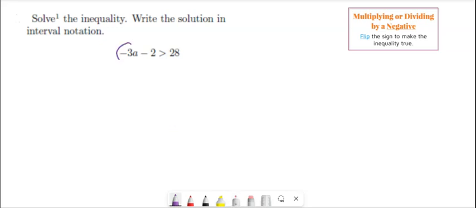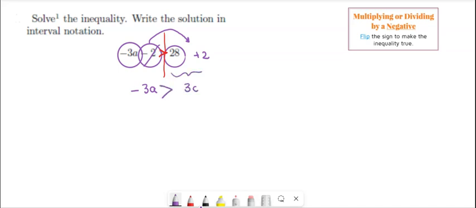First of all, you want to separate the terms. So this is minus 3a, this is minus 2, and this is 28. And remember the inequality over here, so that's your separator, like an equal sign. I'm going to proceed exactly the same as I solve a linear equation. So I'm going to move the minus 2 to this side, and this will turn into a plus 2, disappearing from here. So this is going to give me an inequality: minus 3a from one side, still greater, and this together is going to be a 30. So far the inequality sign is still the same.